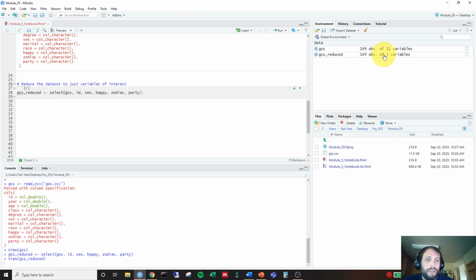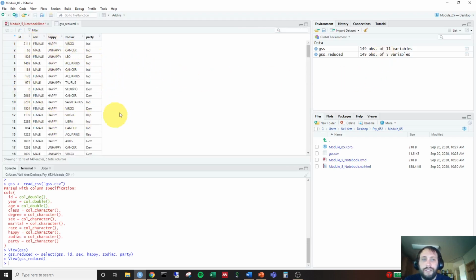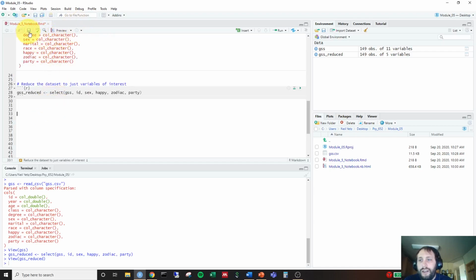Yep. So it's 149 observations of 5 different variables. Okay, so it's a little bit nicer to work with. So a little bit easier to handle these smaller data sets. Whenever I'm working with R, I usually try to make my data set as small as possible so that I kind of know exactly what I'm working with. So I always like to get the structure of the data set, and I think it's extremely important here because I'm actually going to be showing you how our structure is going to change once we learn how to factor our variables. So let's go ahead and get the structure of the data set.